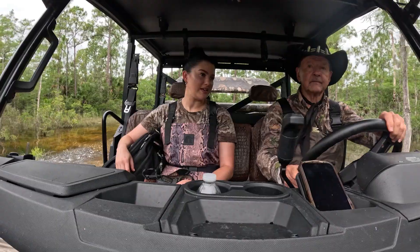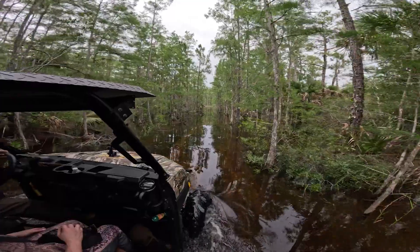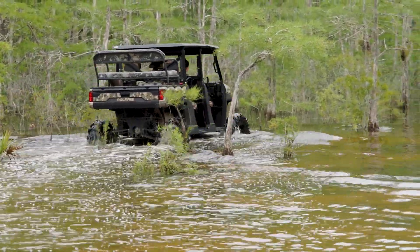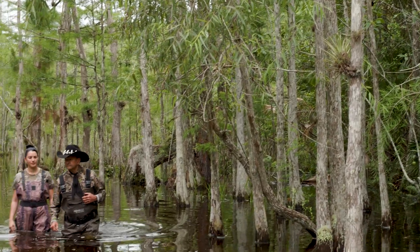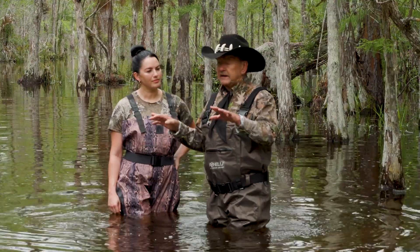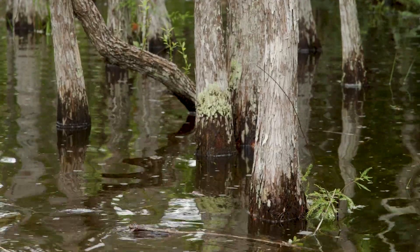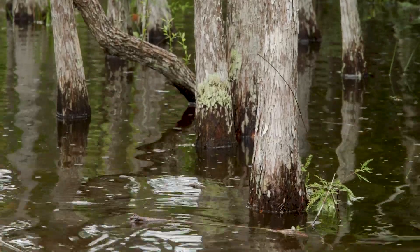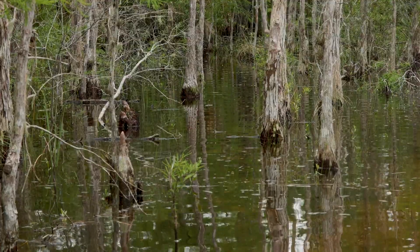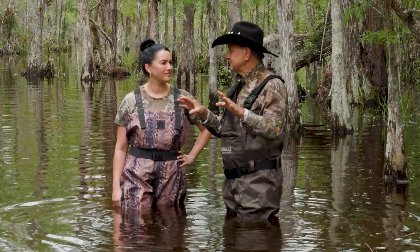It's crazy that we're only two weeks into the wet season having this much water. We're inside of a cypress dome, and if you look you can see the high water mark on the cypress trees. We're two weeks into the rainy season and we're within a few inches of the high water mark with four and a half months of rainy season ahead of us.